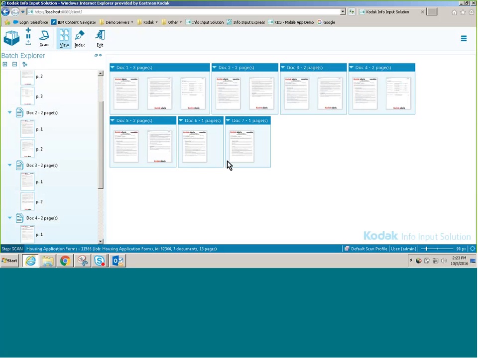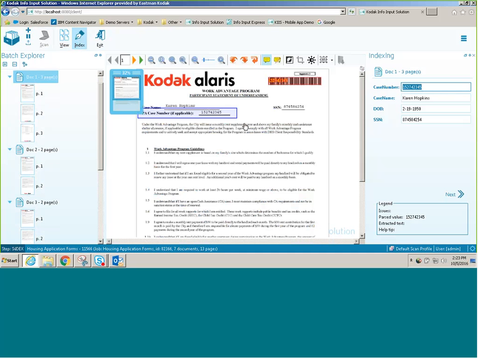So at this point, if I'm happy with what I see here, I'll go into the indexing mode, and you can see that our barcode is automatically highlighted, and there's a series of numbers in there, and that's our case number. And again, we have 4 index fields here: the case name, along with the number, date of birth, and social security number. They're populated because of a database lookup that occurred in a split second when I hit indexing. This case number is the trigger on the database column table, and it brings back this information.